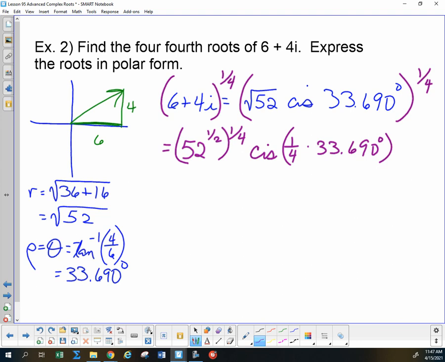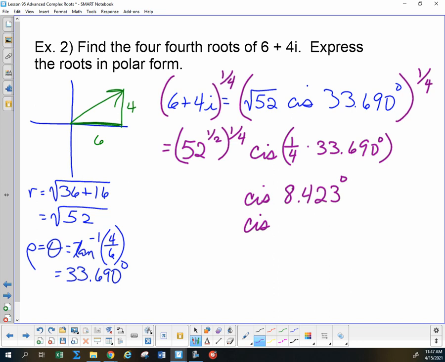Now I'm trying to help you with the most efficient way to enter this on your calculator. The last thing on your calculator, I think, is 33.690 degrees, right? So I want you to go ahead right now, just do times a fourth or divided by 4, whichever way you prefer. And then you're going to let me know what you get before you start doing anything else on your calculator. Sophia, you have it already? Anybody else? 8.423 for the first one? Okay, so then I know I'm going to have cis of these things.